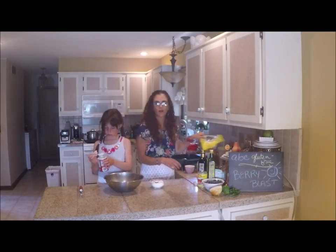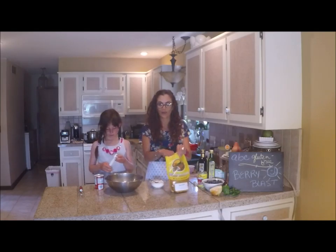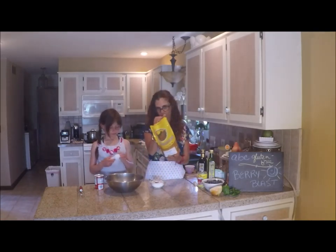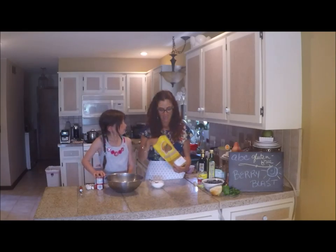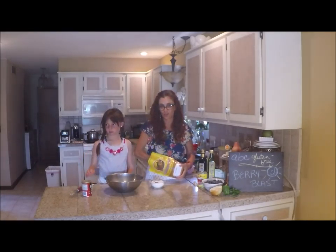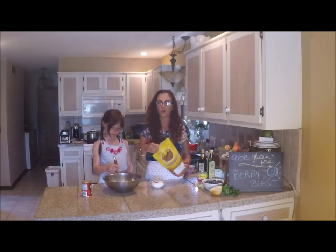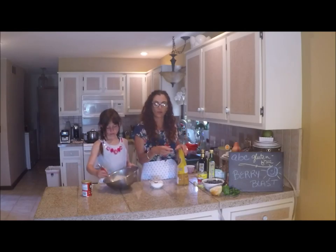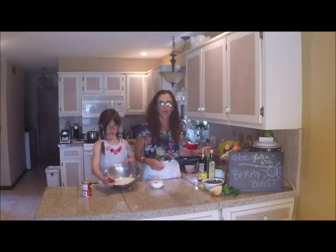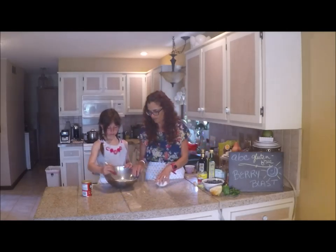We're going to be using about a third of a cup of our gluten-free oat flour. Thank you to Forrest at Gluten Free Harvest. Notice how it's almost all gone. Forrest, look, the bag is almost empty. So we're going to use about a third to a cup of the gluten-free oats, and that's the oat flour. They take the oats and mill them into a flour, and you can actually do that at home if you have steel-cut oats. Be careful, please.